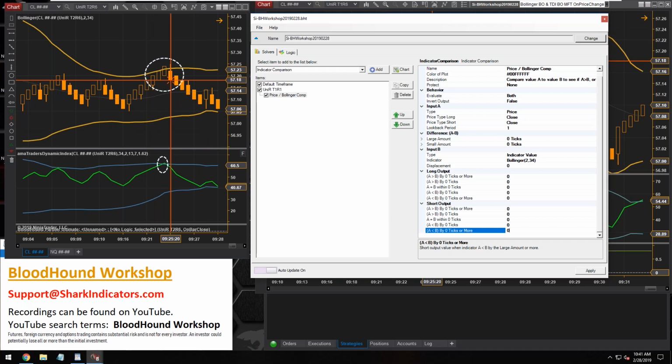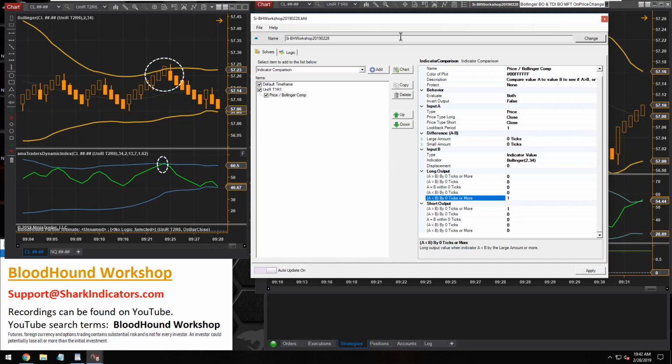So if we take a look at the outputs here, for a short output, we're looking for A to be greater than B, right? And what's A? Remember, A is price, needs to be greater than the Bollinger Band. So we need to reverse our short outputs like that. And then the long outputs are going to be opposite as well.